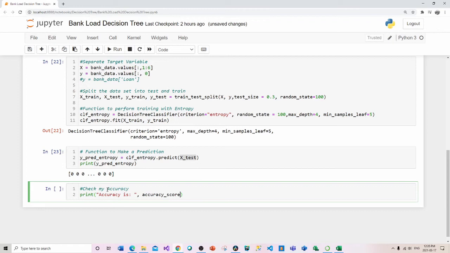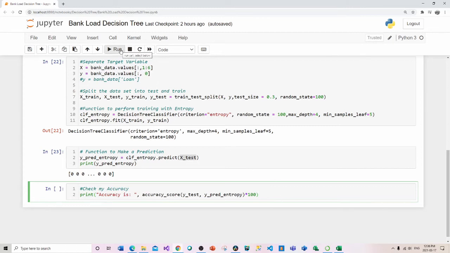Okay, it's right there. It's in the tab, accuracy score, and I call that function, and I'm going to say my first argument is going to be y_test, comma, y_tab, and I want to do predict entropy. And to make this a percentage, I just need to multiply it by 100. Okay, and that should be all I need to get the accuracy of my model.